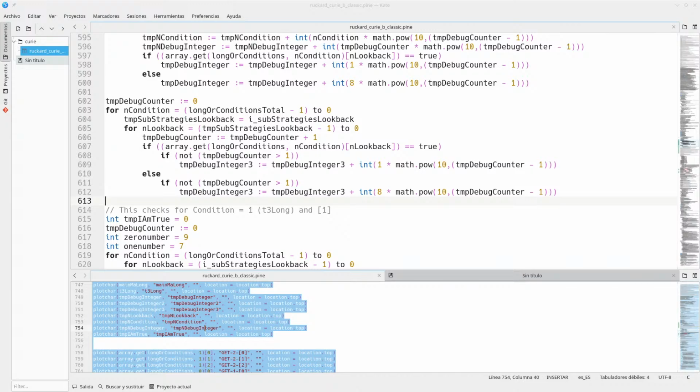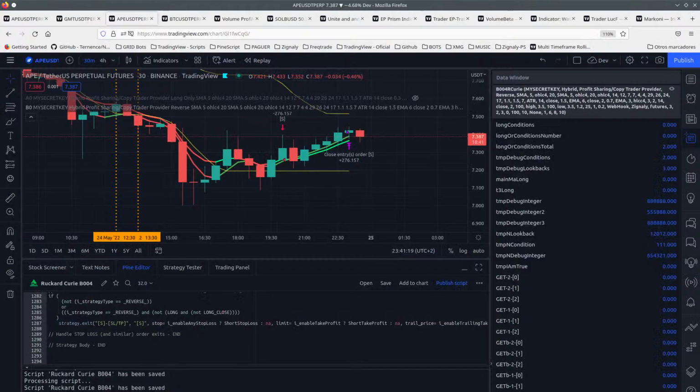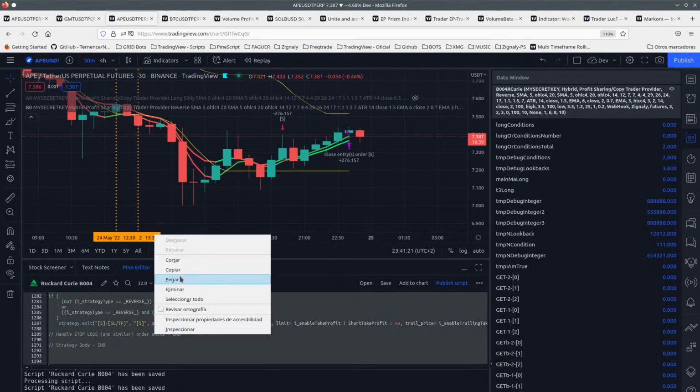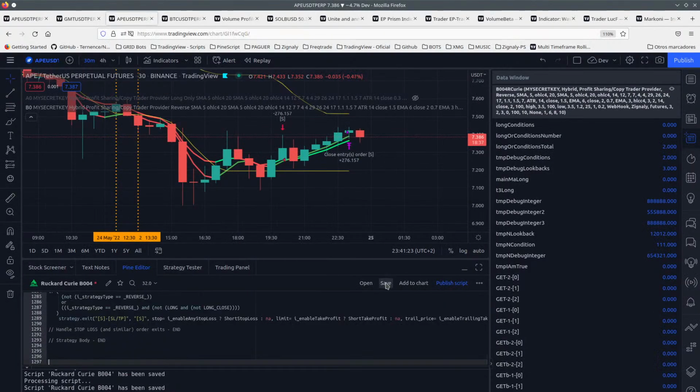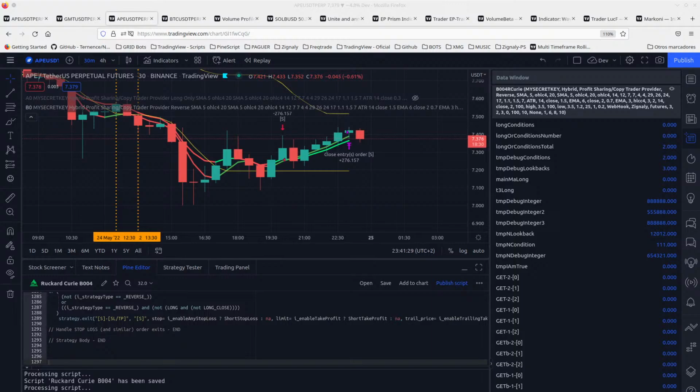Let's see this as the next step, see if there is a change. This at least makes sense.